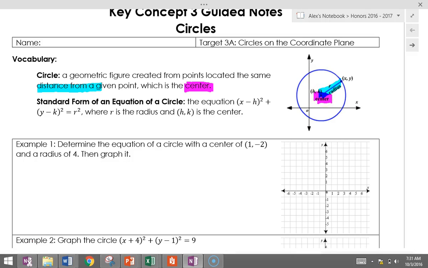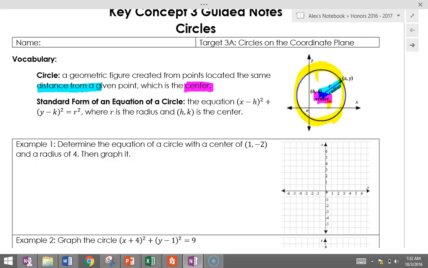If I'm saying a point is on my circle, it's somewhere on here. Okay, that's my circle. This part is inside my circle. Okay, so don't get confused by that. On your circle means on the actual line that's drawn there.